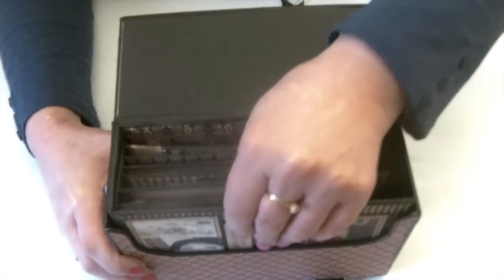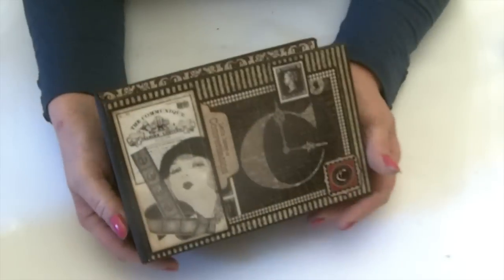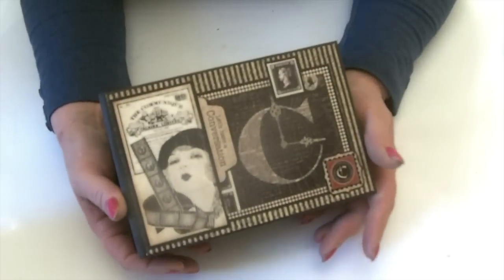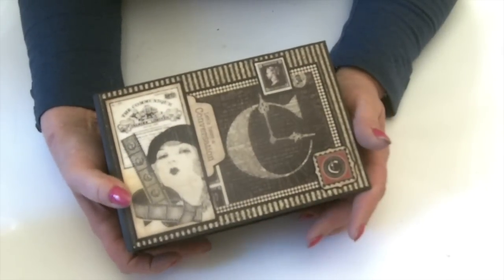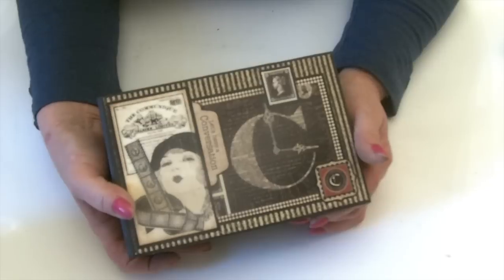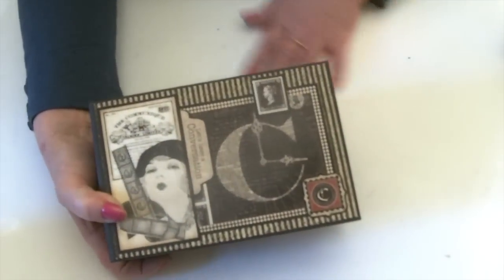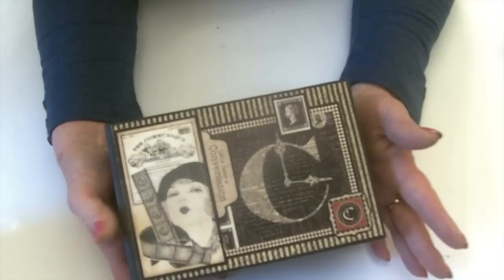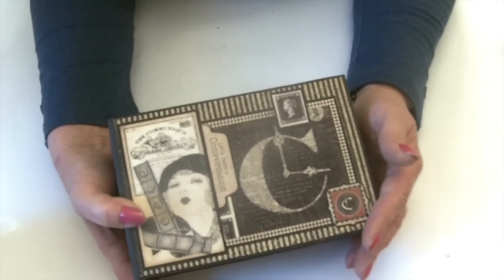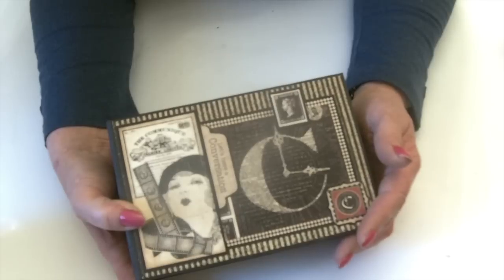And then here's a little album that sits inside. So it just fits nicely in the box. And I've done another couple of albums and box sets. This album is different, so if you've made one already and fancy making another one, this one will take you on a different journey. All about communication, obviously. That's the theme of the papers. Very vintage images, as we always get from Graphic 45.